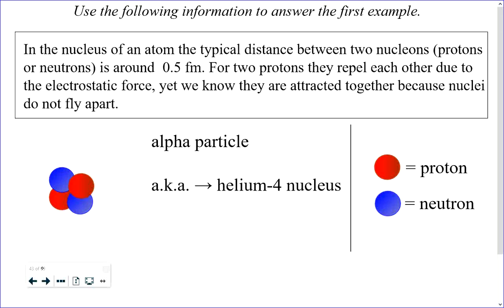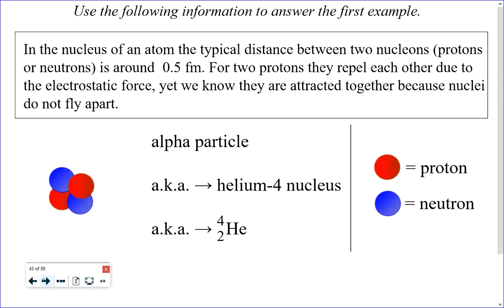if you look on the periodic table, it's helium. It has two neutrons, so the total number of nucleons is 4. We can call it a helium-4 nucleus if we wanted to. By the way, we can also do that. This is an alpha particle. A helium nucleus is an alpha particle, while a helium-4 nucleus is an alpha particle.